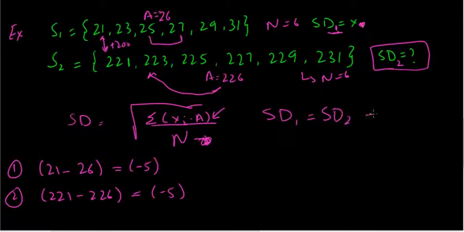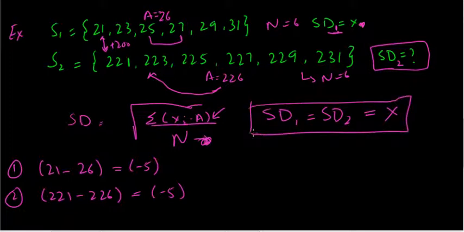So my numerator is same, my denominator is same, it means SD1 is equal to SD2, and SD2 is just X which is my answer. So see, you didn't have to calculate this ugly formula, which you can if you want to, but it's a big time drain if you go that way. It's much more efficient if you realize that the difference between the average and the data point is consistent across the two data sets, which solves my problem right there.